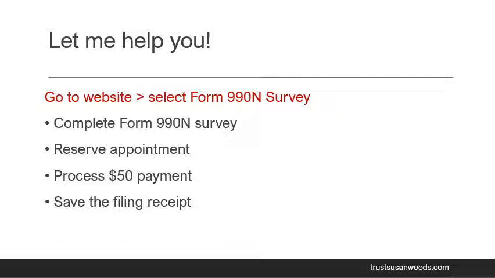Now, let me let you know about something that happened this year. In June of this year, the IRS implemented a two-step authentication process in order for nonprofit leaders to file their Form 990 information returns. That is why I have to reserve a phone appointment with you to complete the two-step authentication process while you are on the phone. So that's a slightly different process than I've used in the past. But that's the reason why we have to actually reserve an appointment, process the $50 payment, and then we will go through the steps together to complete your Form 990 ePostcard over the phone.